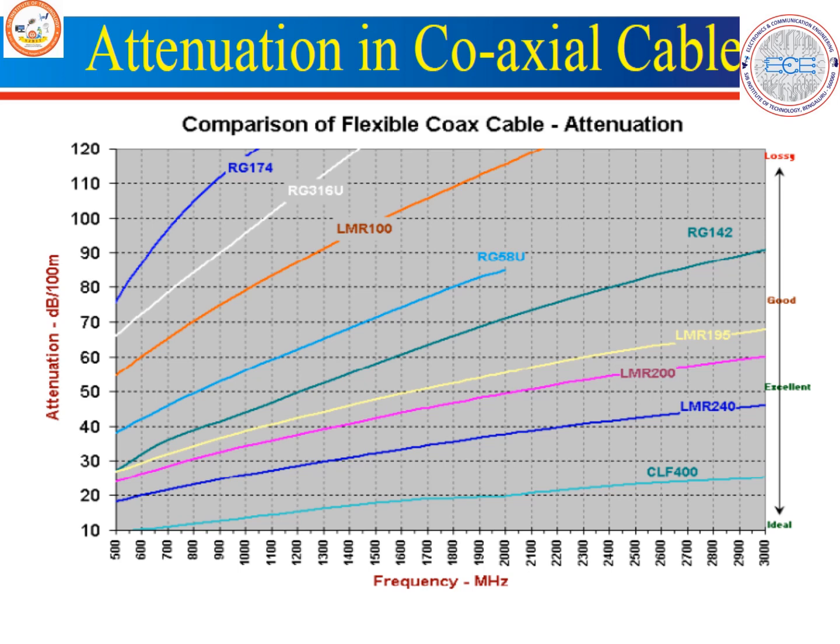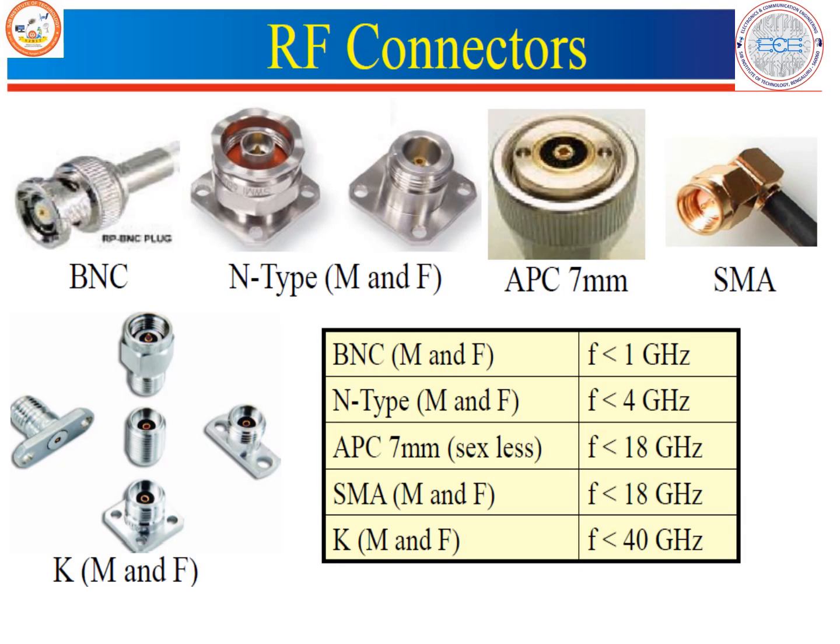In the same manner, before you choose the type of coaxial cable, you need to look at the frequency of operation, the frequency range, followed by the attenuation. Next, if you look at connectors, these are what we make use of to connect the microwave power from one point to another point, to connect your microwave network to your generator or oscillator or amplifier. To connect between the 2 points, you will be using the connectors.